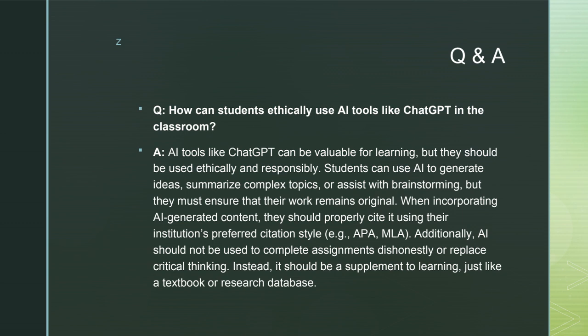Additionally, AI should not be used to complete an assignment dishonestly or replace critical thinking. Instead, it should be a supplement in learning, just like a textbook or research database. So I loved it. I'm actually going to paraphrase some of it from the AI: use it as a starting point, use it as a brainstorm tool, or create an outline, but don't solely rely on the AI.